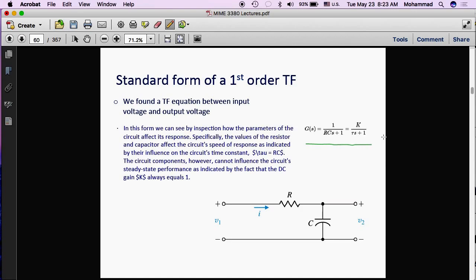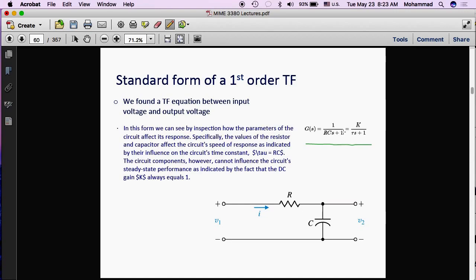Now we are adding another element to the standard first order transfer function when we have the standard denominator. The standard denominator is plus 1. Always remember, the plus 1 should be there. So if there is a constant times s plus 1, nothing else, then what is sitting in the numerator now has a meaning and has a name. We call it k. For the example that we solved, k is obviously equal to 1. But k has a meaning and a significance.